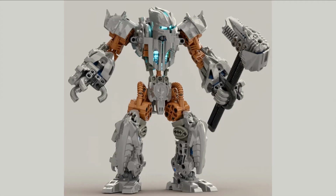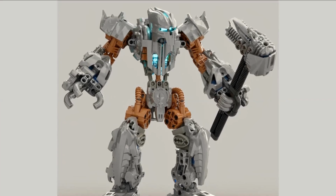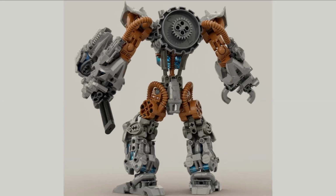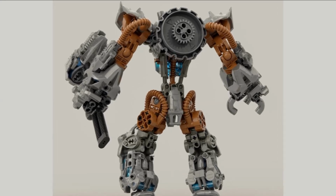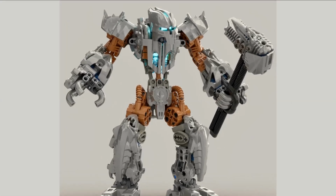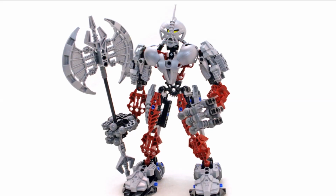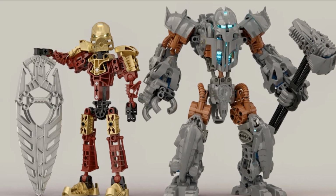I love the head design here. I wrote head design in my notes, which I do like because it's a custom mask, but I meant to say hand design. So both of those are good, but let's specifically talk about the hand design. I like how the armor kind of flows into the fingers just a little bit there, like a little bit of protective armoring around the very tip of the hand. I like that. But I also like seeing those macaroni pieces being used there for the fingers. Great idea for a finger design. This kind of reminds me of a modern take on the classic Axon hand design that you see in the set Axon. So that's a bit of fun. It's nice to see a slightly different take on that.